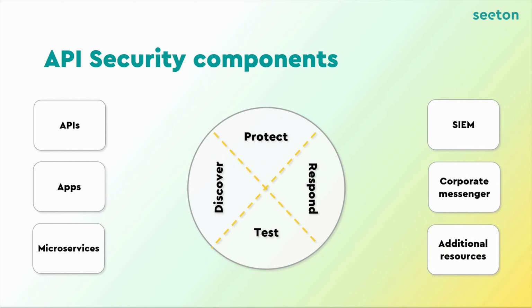So, how do web application and API security solutions work? There is a single console that includes 4 modules. Discover. This module allows you to discover and monitor all your APIs. The Protect module. It covers protection against possible threats, among which are not only the OWASP Top 10 security list, but also protection against malicious bots and DoS attacks on the application layer of the OSI model. The Respond module. It allows you to optimize incident response with full visibility and active scanning for threats. The Test module. It provides an opportunity to automate security testing for your APIs.